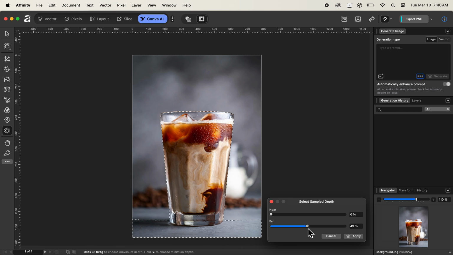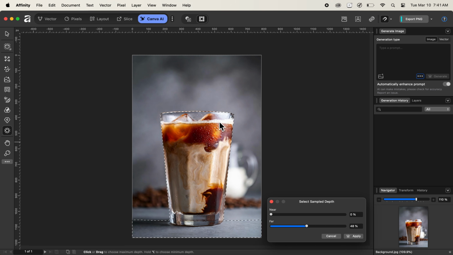So let us slowly decrease our far property. Now you can see that the selection is starting to trespass inside of our coffee cup as well. We don't want that, so we'll simply click on the slider of the far property and increase it a bit, so that it will encompass all of the subject details and information of our coffee cup as well as the coffee inside of the selection.